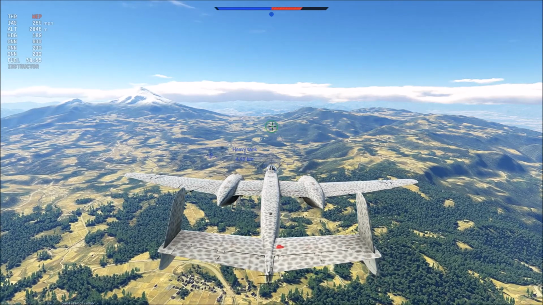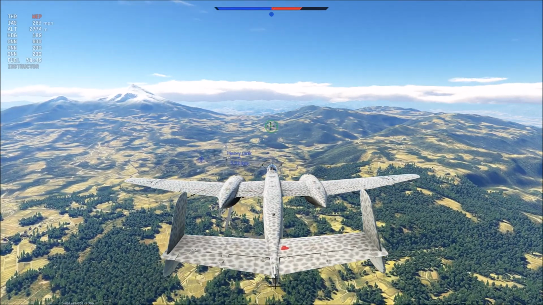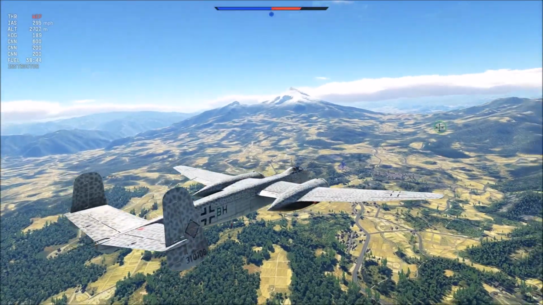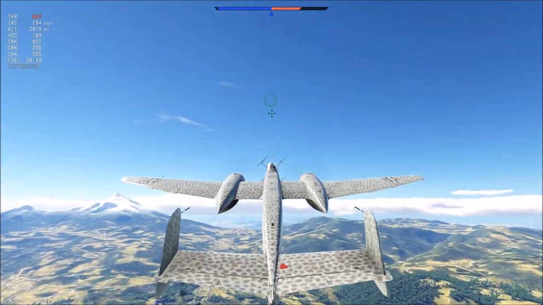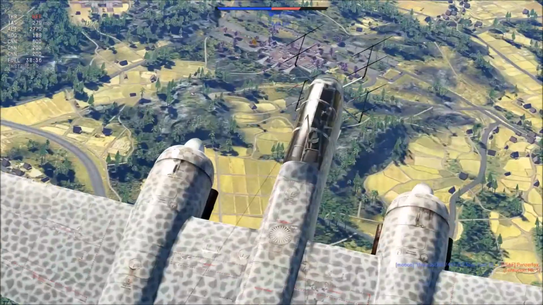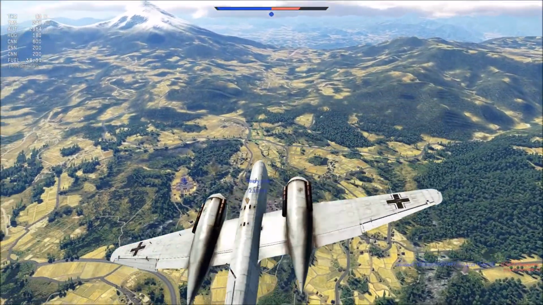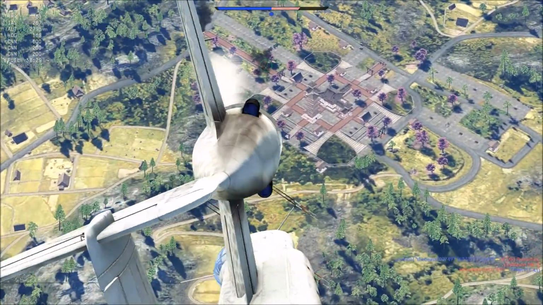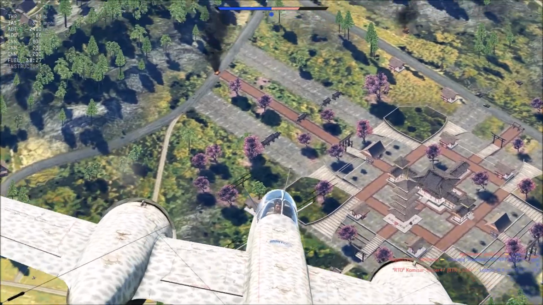And I'll have to make a custom skin for this someday. It would look pretty cool. But as it is, this is a very beautiful airplane. It handles like a streamlined brick, but with the amount of firepower that's available in the front of this thing, there's quite a lot you can do against ground targets or even air targets that manage to make the mistake of being in front of you.